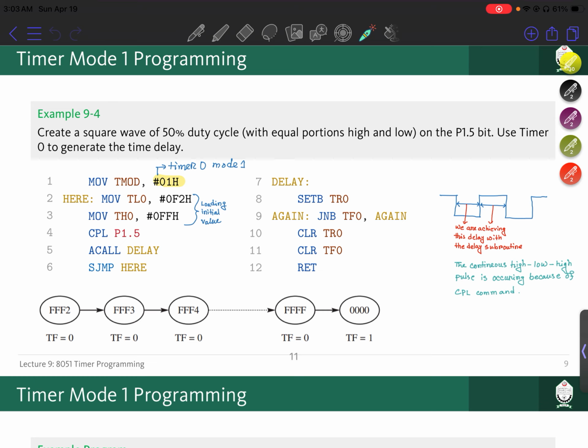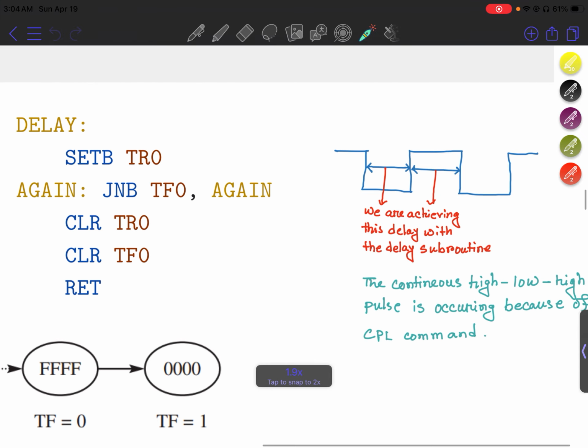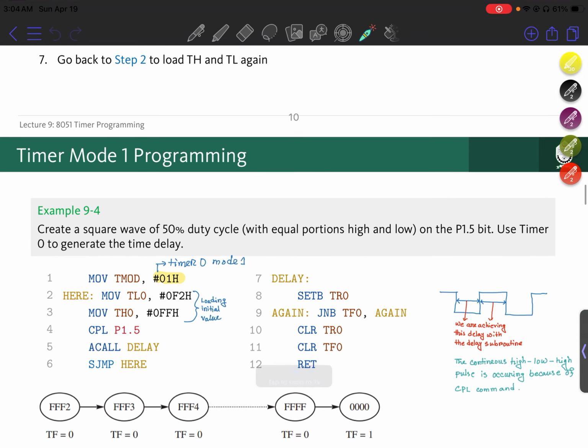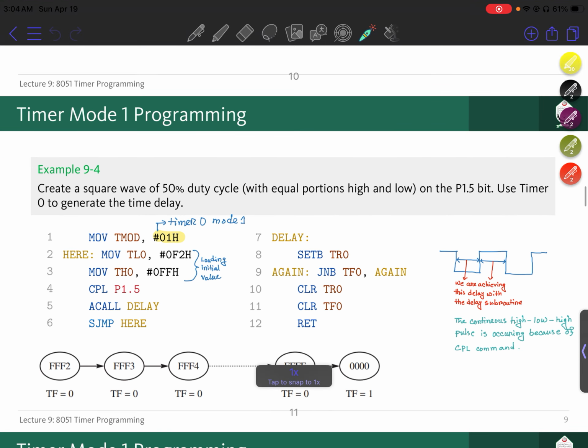Then we use CPL P1.5, which means complement port 1.5. As the question said, create a square wave of 50% duty cycle. Each portion will be equal high and low. In the figure we can see that in this square waveform, 50% duty cycle means 50% of the time will be low and 50% of the time will be high.